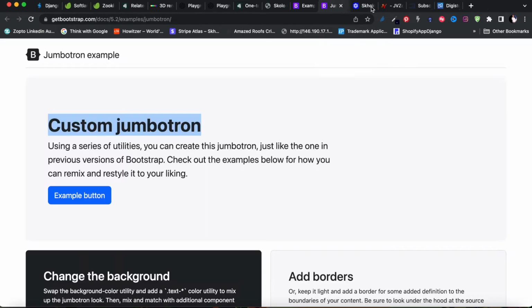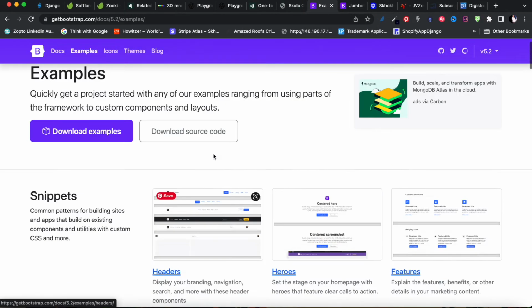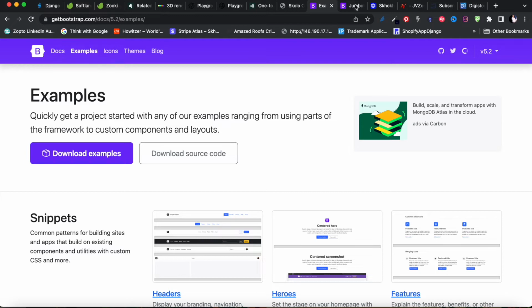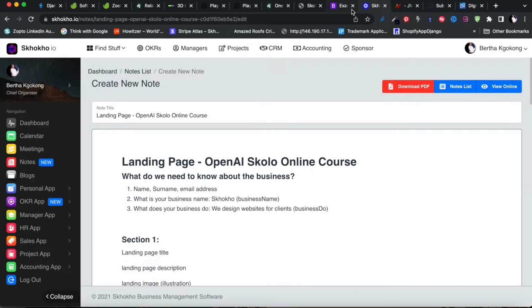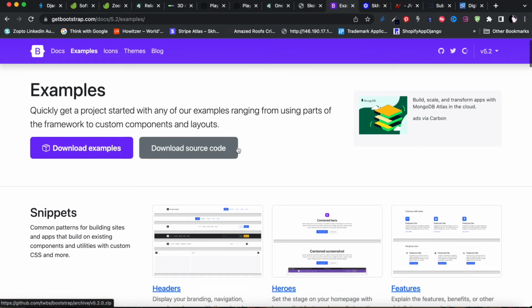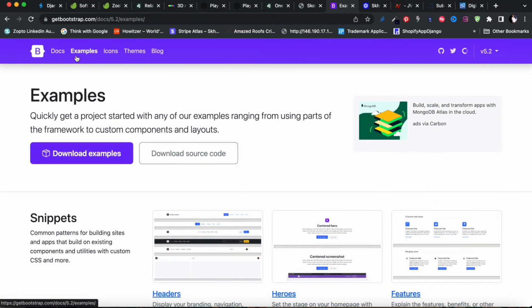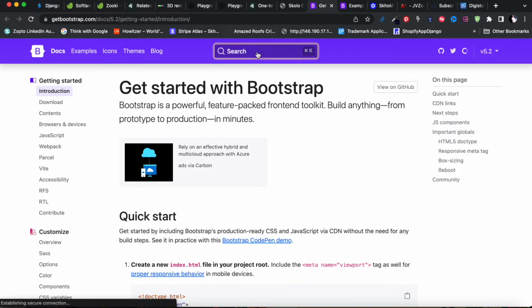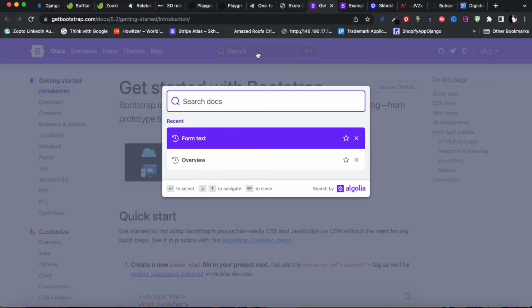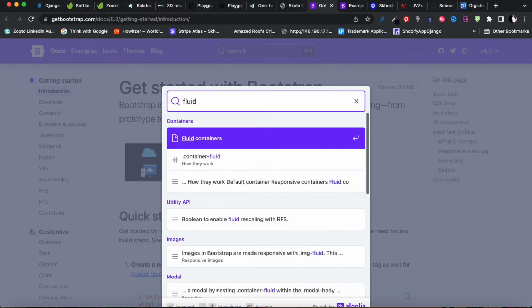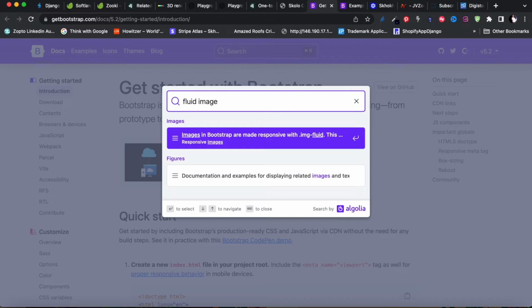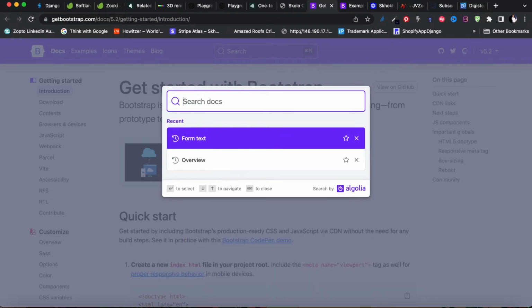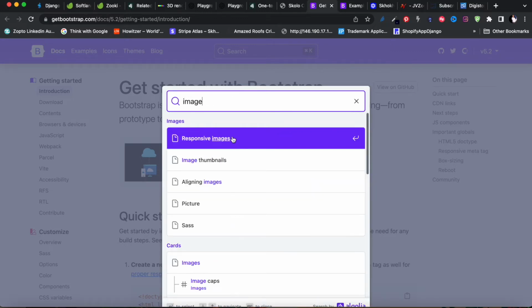So let's have a look back at our Bootstrap. These are our examples there. I don't want to move away from this page, so I want to maybe open another page over here, because I want to search for fluid image, responsive image.